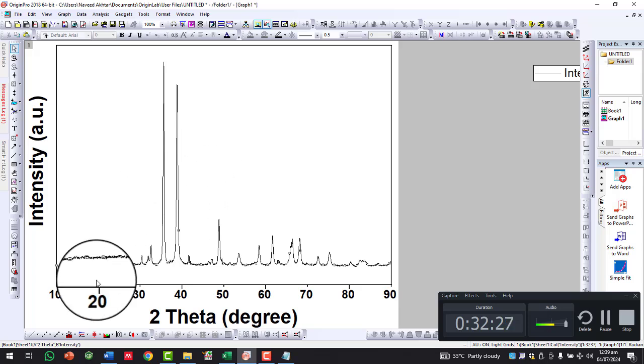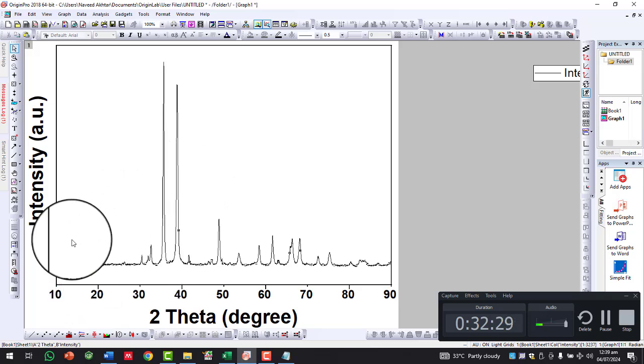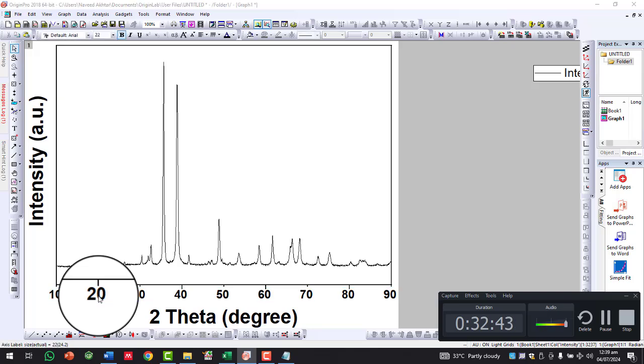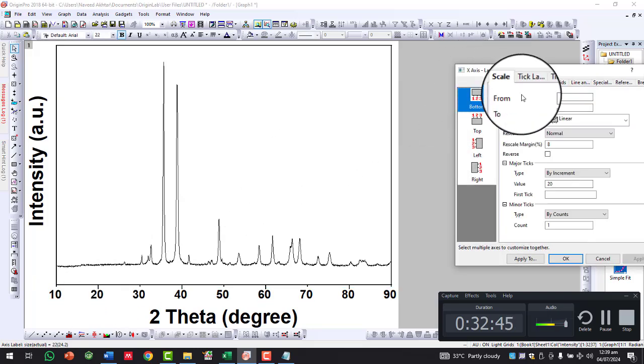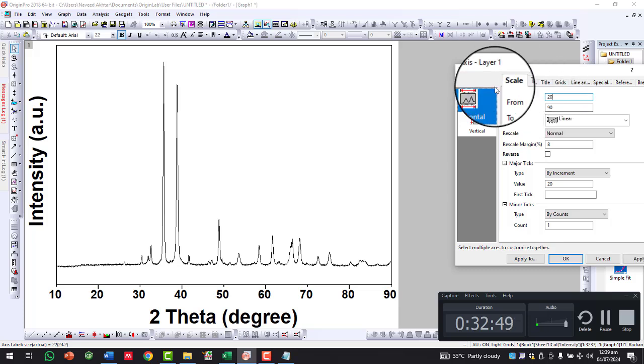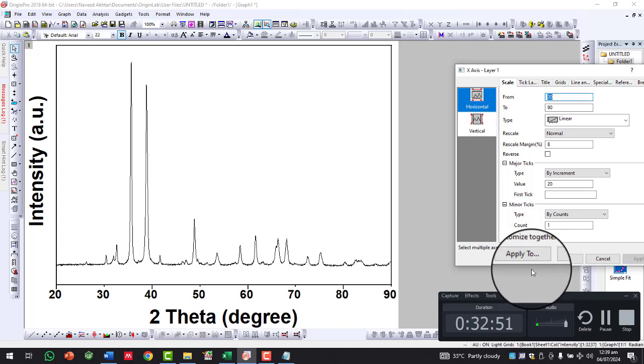As I see here, this space has no peaks and takes more space, so I will change the scale from 20 to 90, so it becomes good.